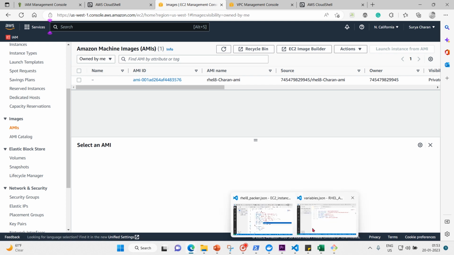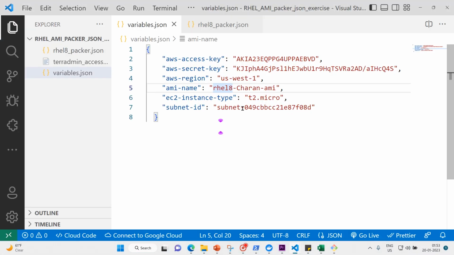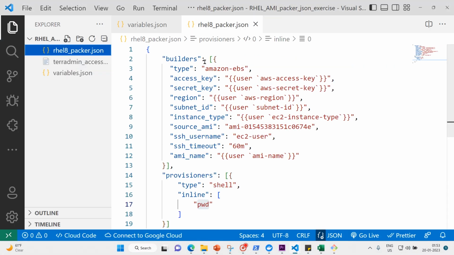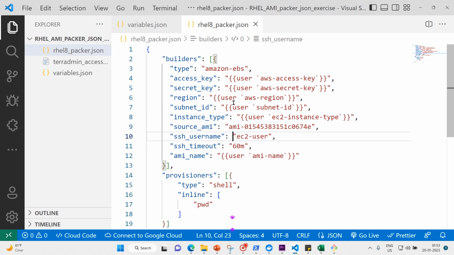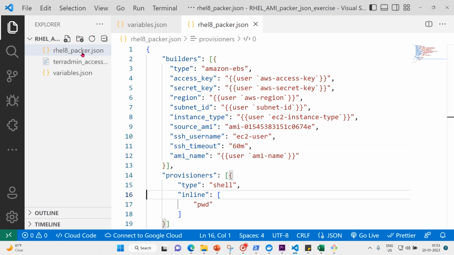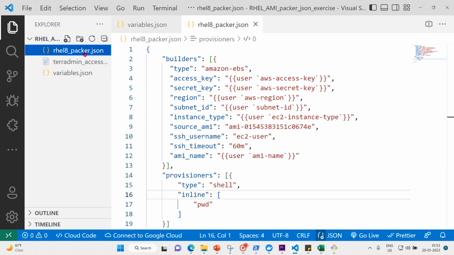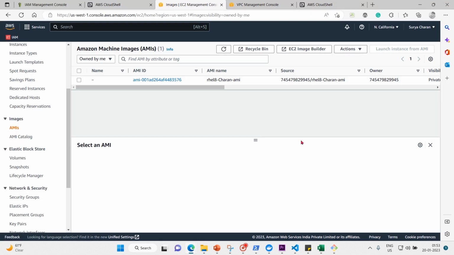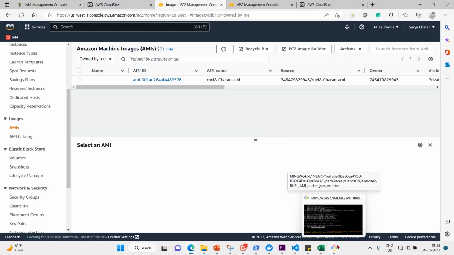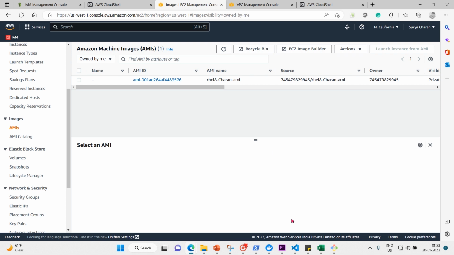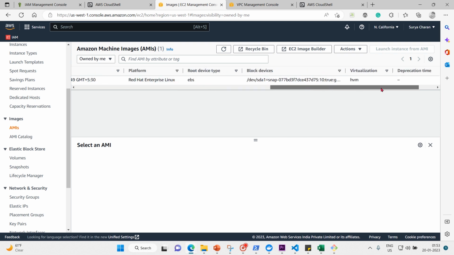Let me do a bit of modification and create one more AMI. So here, the rest is all fine. Okay, it's not much to do. Variable, yep, everything fine. There is nothing much to modify. Yep, all done. So if I create one more time, it's going to create one more EC2 instance. So that's how it actually works.